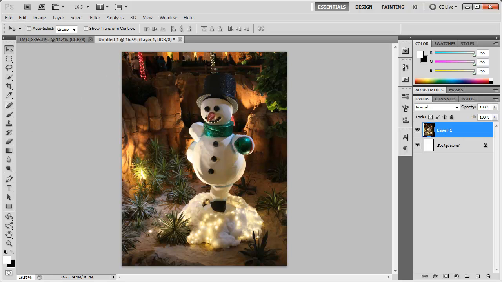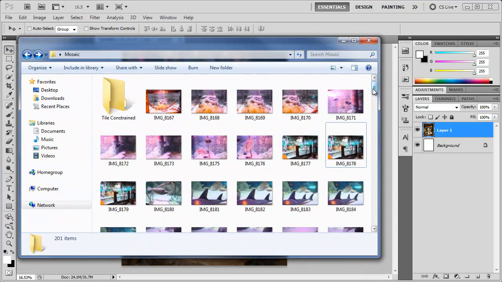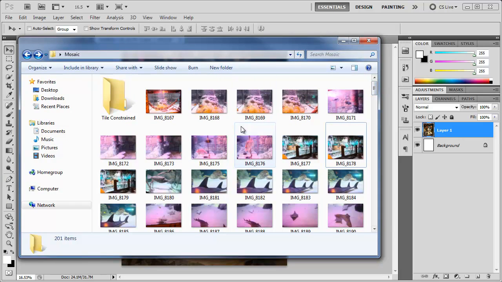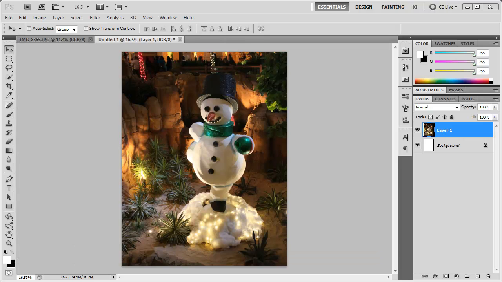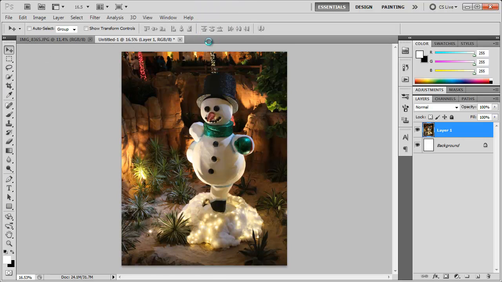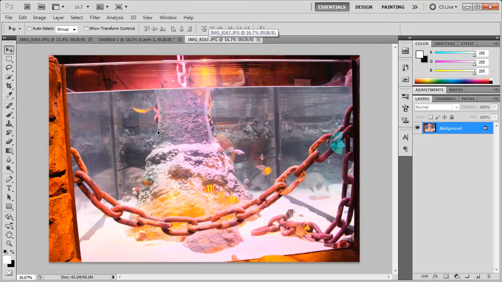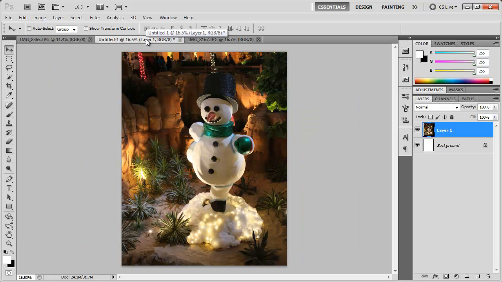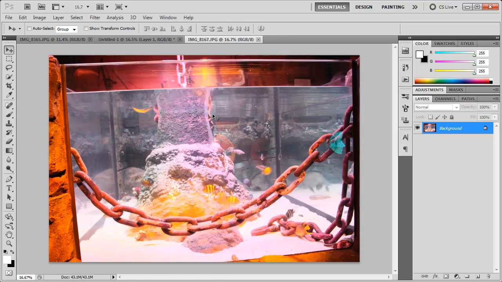So what we're going to do is open up our folder with all the images we want to use. Here I have exactly 200 images, and I want to use mostly all of them in this photo. I believe the way this works out, we're only going to be using 198, so as long as you don't need a particular amount of photos in there, or just a majority of them, this will work. So open up the first image in your folder. I'm going to click and drag that in. So here we have the first image that we're going to use within the snowman. I know it's not very relevant to the theme, it's a snowman, and here we have a fish tank, but this is just for demonstration purposes.